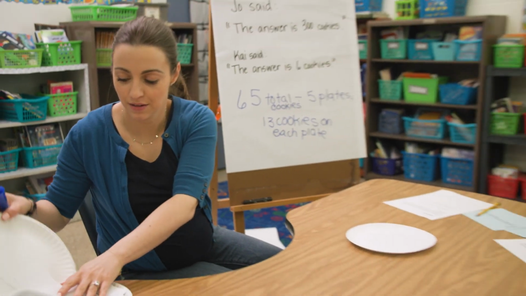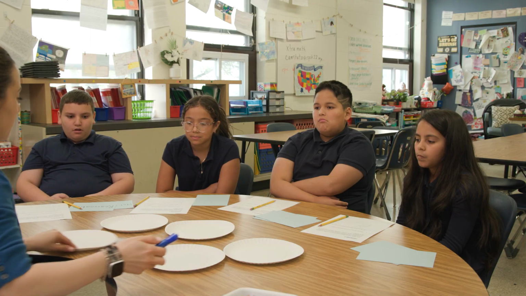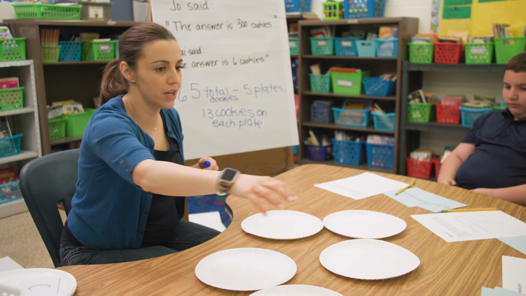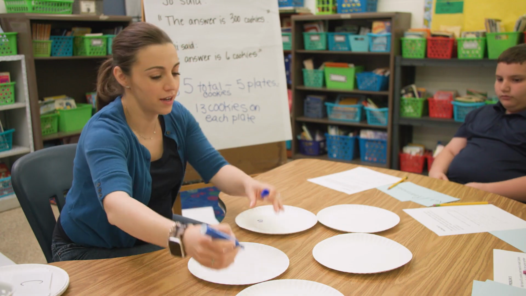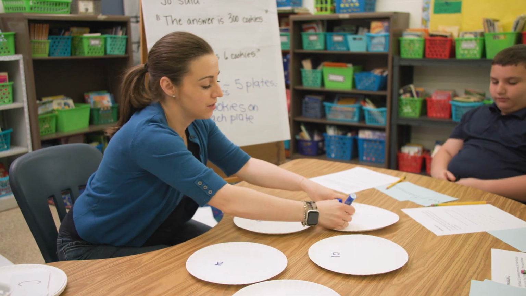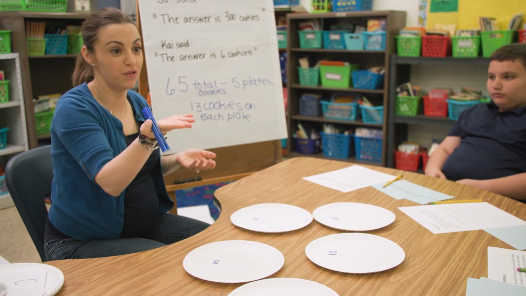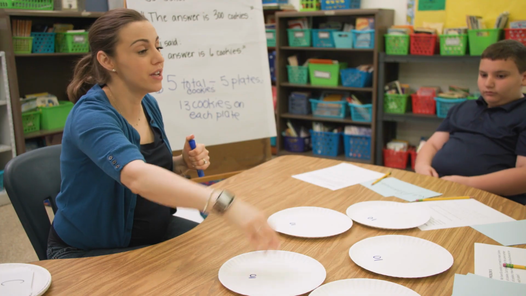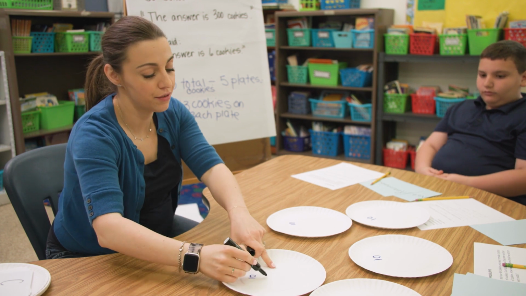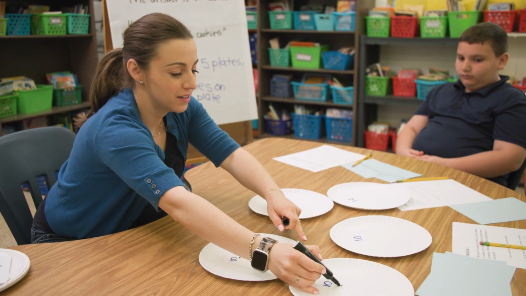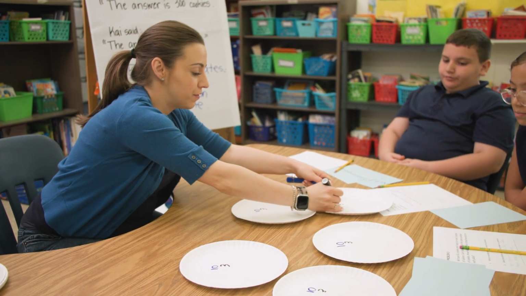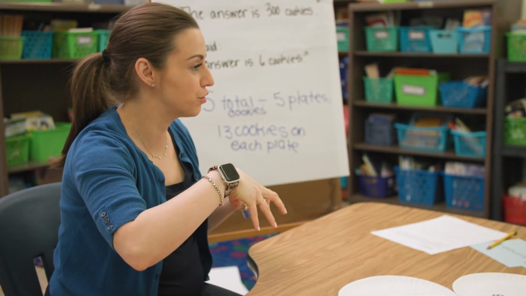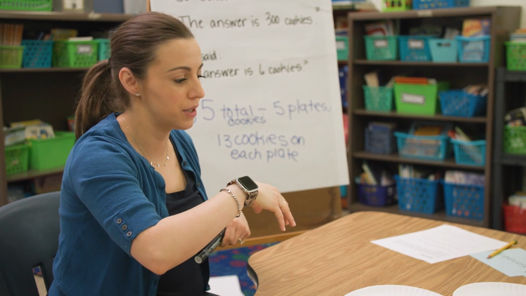I'm thinking back to our plates. You all knew that, okay, if we have 65, we can start by putting like 10 in each group, because I know 5 groups of 10 would give me 50. Okay, and then that leaves me with 15. That's what you said, right? So with 15 left, then we think of another 5 fact. We could do 3 in each group, right? Another 3, 6, 9, 12, 15. So we gave out 50 in all in the first round when we gave 10 to each group, and then 15 in the second round because we put 3 in each group.